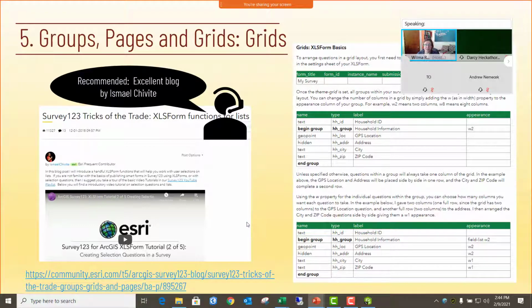But if you want to learn more about the pages and the groups, for the material for this class, I basically just went through this blog and thought, well, this is really cool. I could put this piece of this class together and just try it out myself. So hopefully you will too.